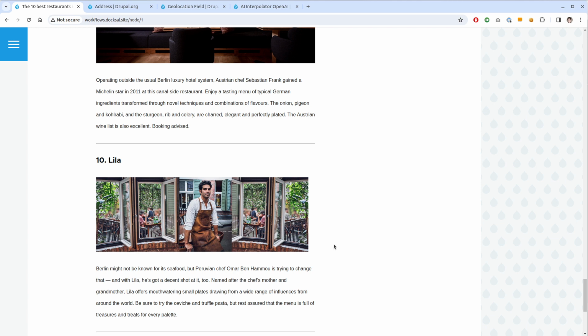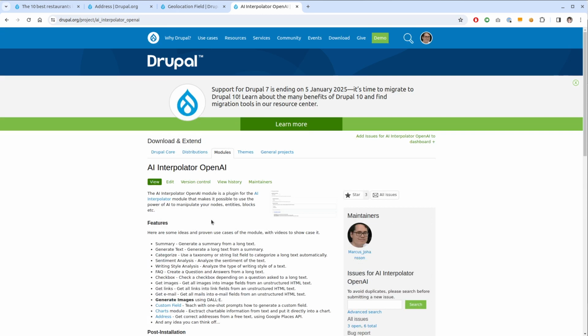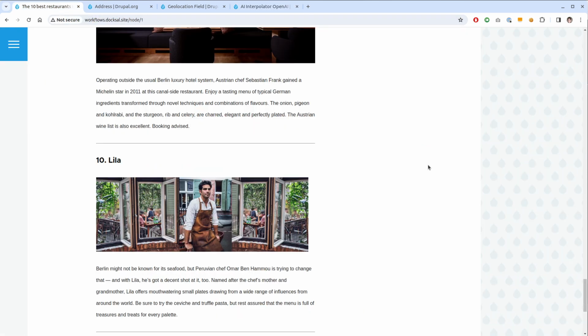So what if we could use AI to automate this? And this is what I'm gonna show today, basically, with the AI Interpolator OpenAI module that I built. So what you see in front of you is just a standard Drupal installation, or sorry, the standard profile Drupal installation. I've taken the article content type and just added this blob field. I added the admin module, but otherwise I haven't touched anything. It's just set up now, right?